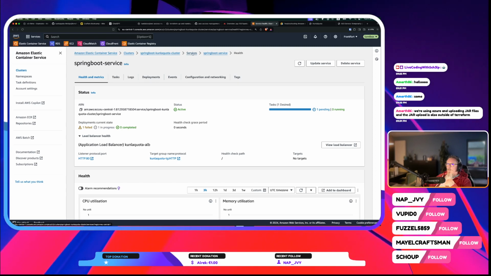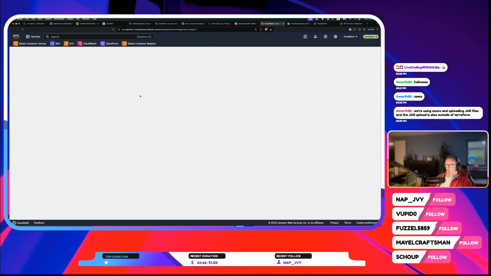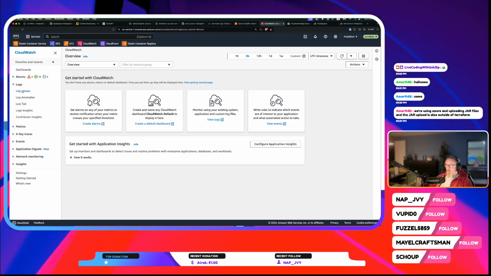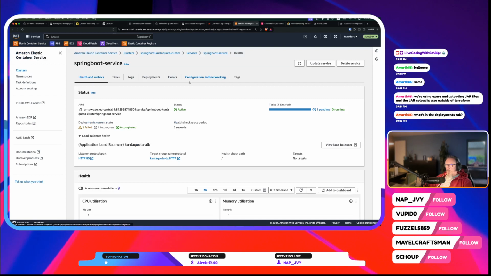I guess the other thing I could try and do is go to CloudWatch and then see if it's somewhere in there, but this I haven't done yet. I'm not even sure that we've got log groups enabled. What's in the deployment tab?